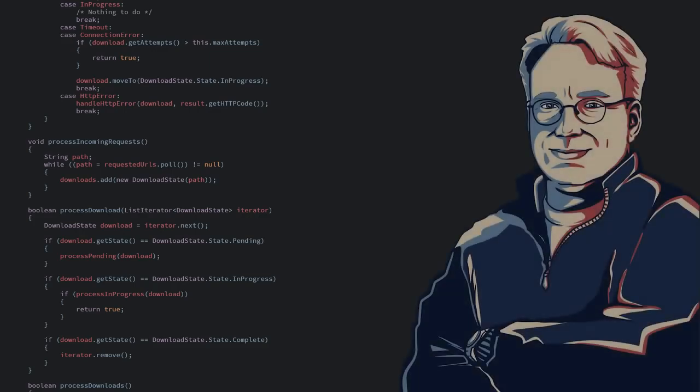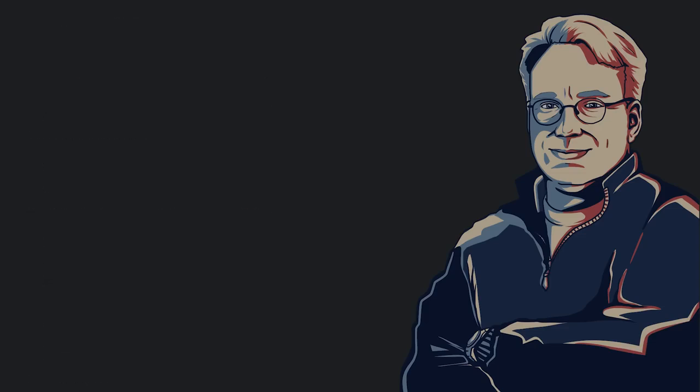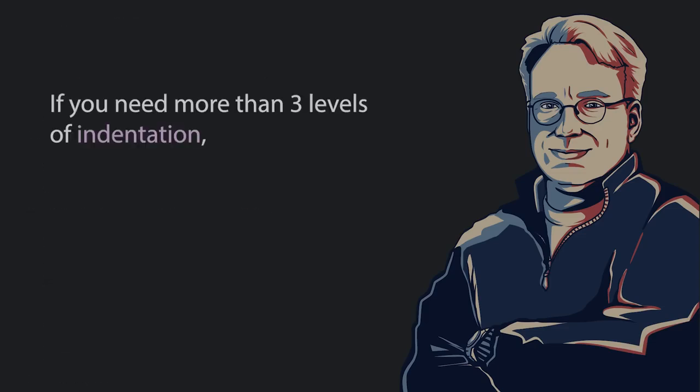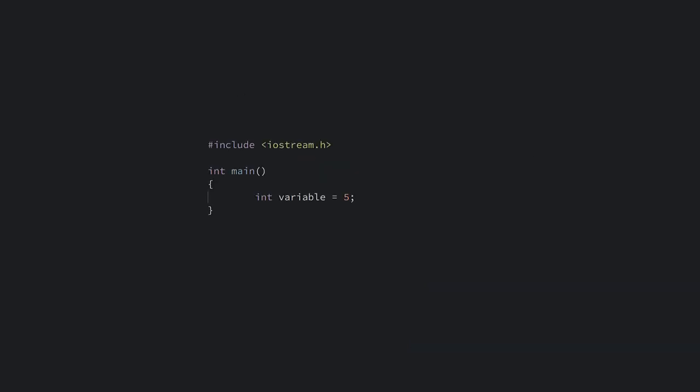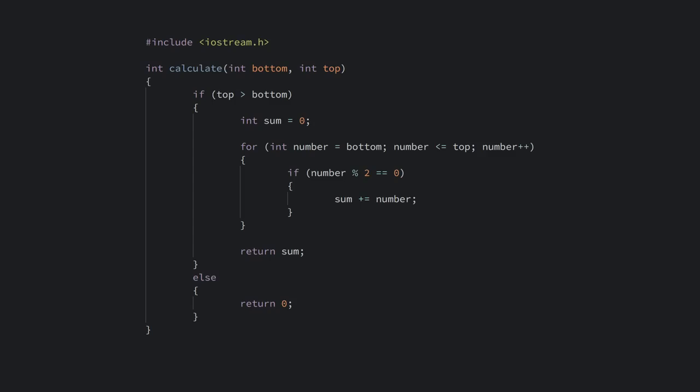At the beginning of this video, I mentioned that Linus Torvalds is a suspected never nester. And I say this because in the Linux kernel style guidelines, they state, if you need more than 3 levels of indentation, you're screwed anyway, and should fix your program. The kernel dudes are always so dramatic. They visually enforce this by making the tab size 8 characters wide. This is what 8 characters look like with heavy nesting. Yeah. I'll admit, I'm not that committed to the cause, but I am into limiting indentation.